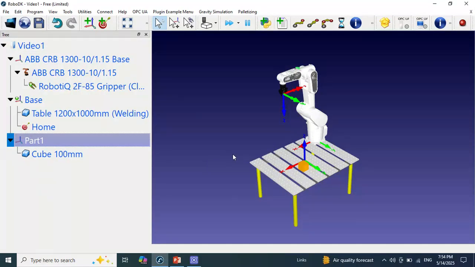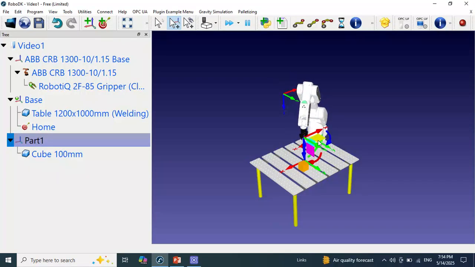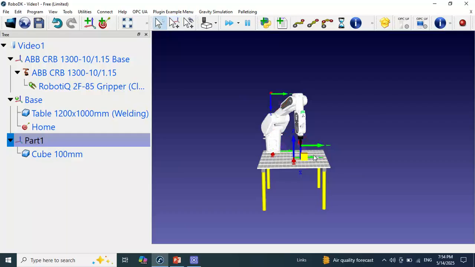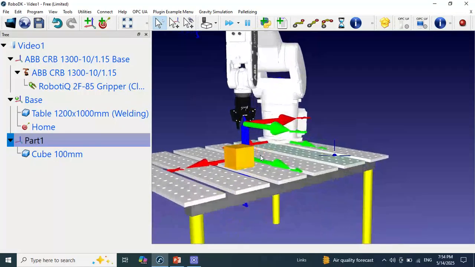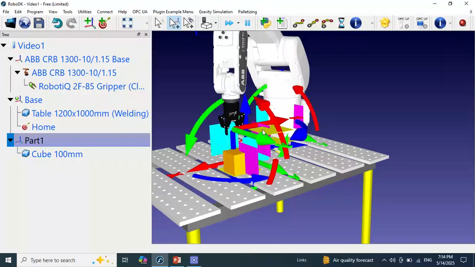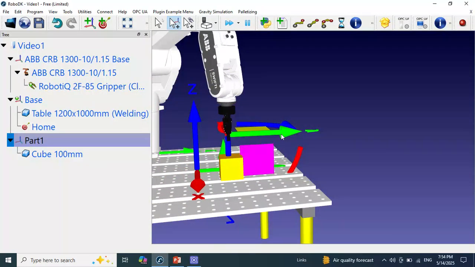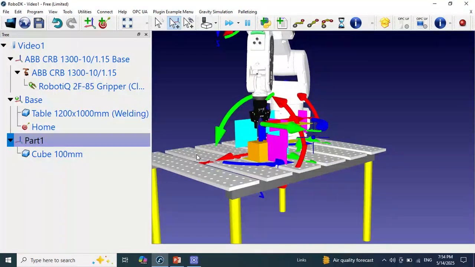Before creating a target, I want to change the robot position. It's very close to the cube. Let me check. Maybe here should be fine. A little move in this direction, a little move in this direction. I think it should be fine.